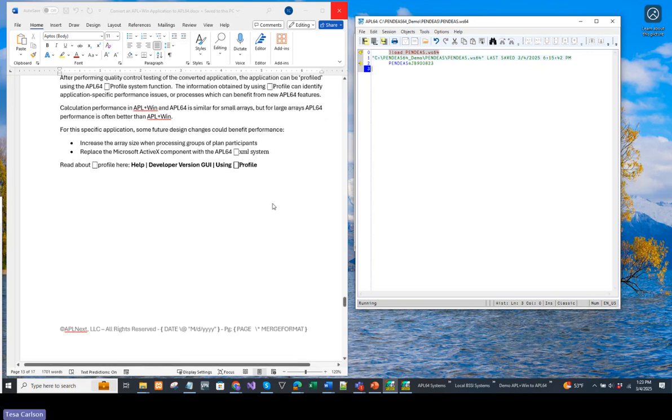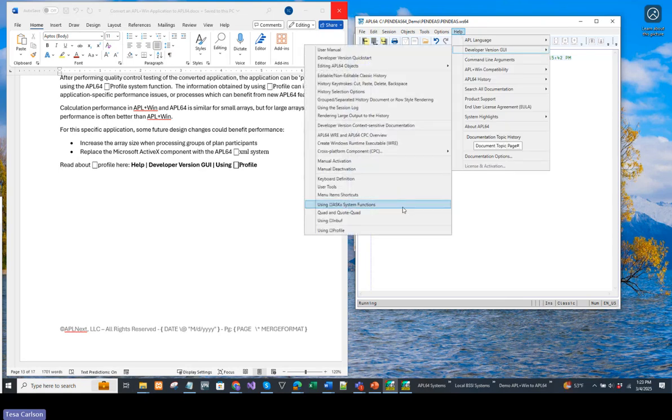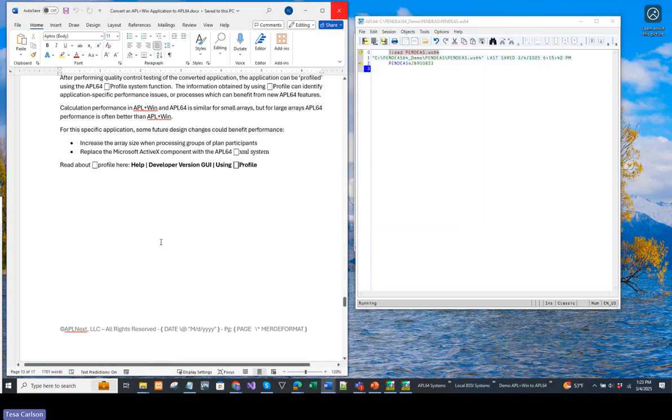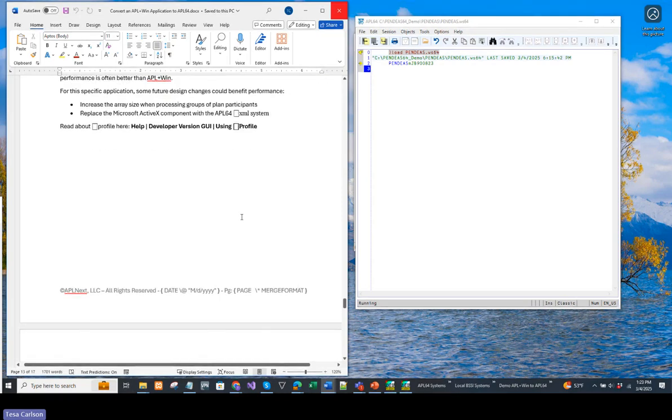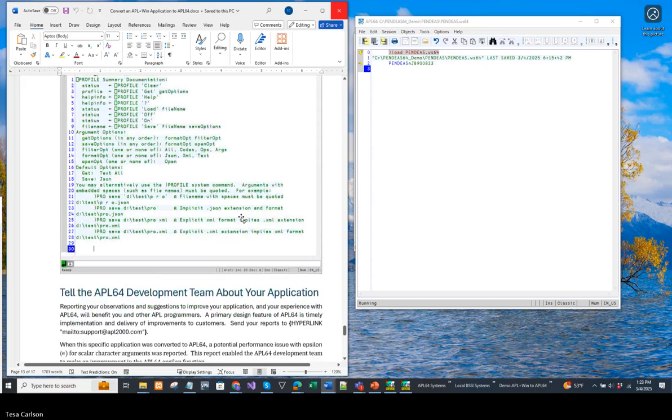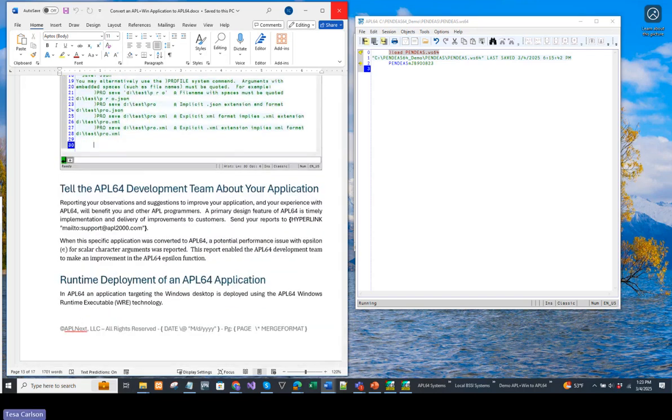If you would like more information on using Quad Profile, that's available under Help, Developer Version GUI, using Quad Profile. There will also be a Teams meeting for the users in a couple of weeks that will go into that in more detail. We encourage you to tell us about your observations and suggestions to improve your application and your experience with Apl64, as this will benefit you and other APL programmers.